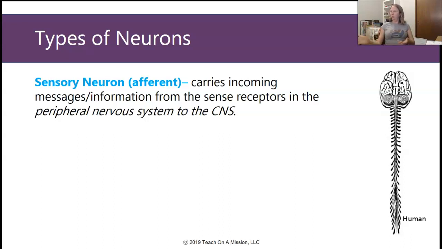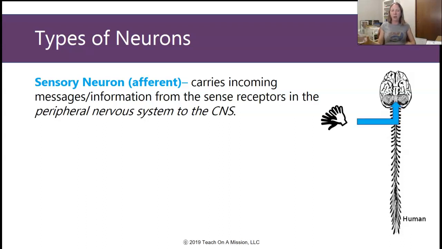But think about it. Right now, I am touching my cup of water. It is cold water. And so my sense receptors in my fingertips are touching this glass, and then it's going down through my arm into my spinal cord, up to my brain to say, this is cool water. So in other words, sense receptors to the peripheral, that outer nervous system, into my central nervous system to tell my brain what this is, what my senses are experiencing.